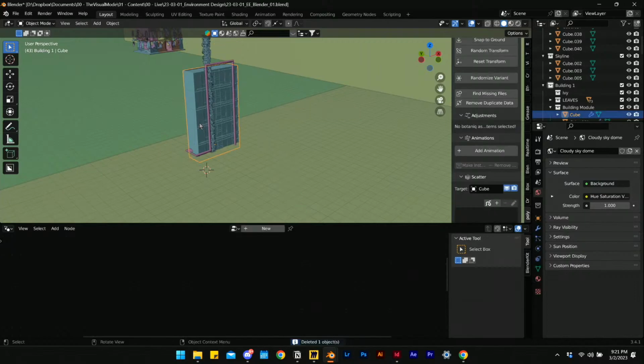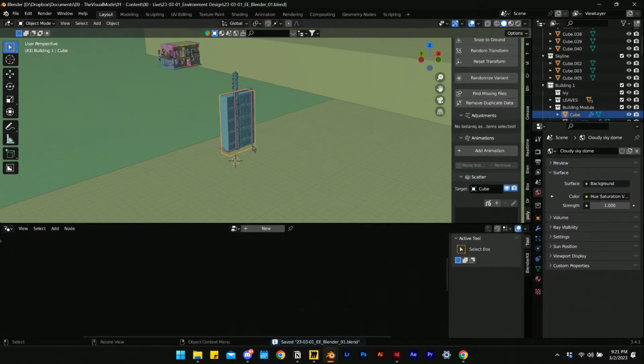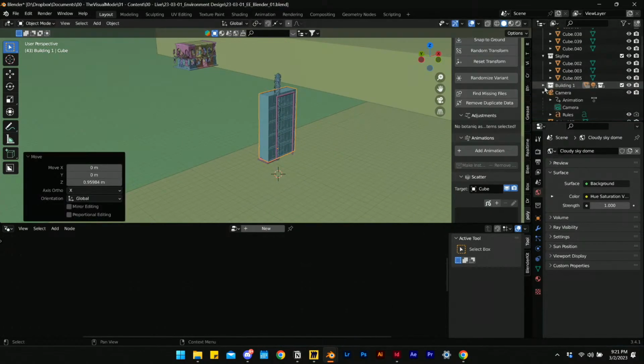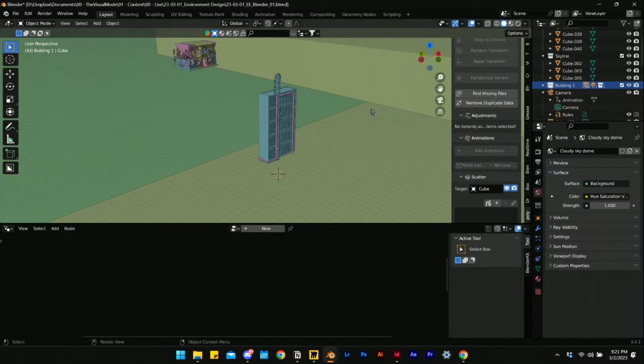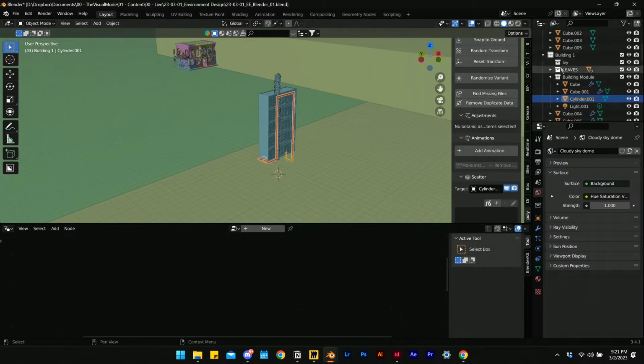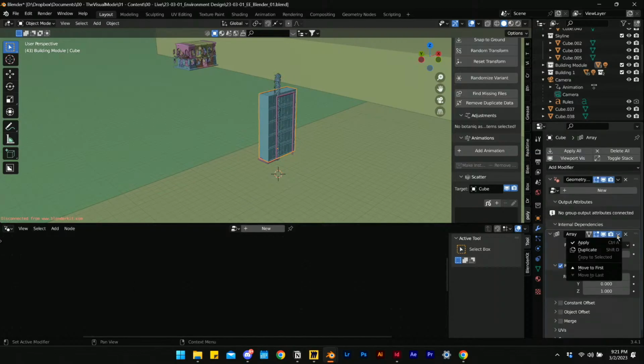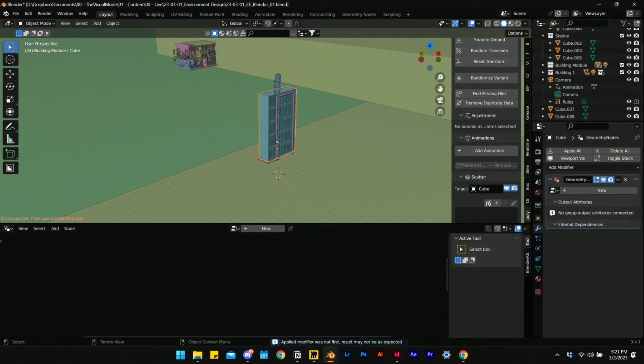All right, so in order to make a tower out of this, I'm going to use a geometry node setup ultimately, but we can set the whole building. Looks like our collection for this building got nestled in the other one. So we'll just drag that out. Select right here, select objects, Control J. Before you Control J, apply the array on this one. There we go. Now we select everything again and Control J.